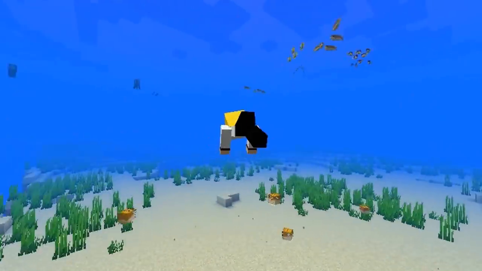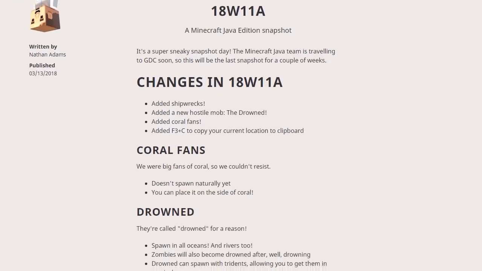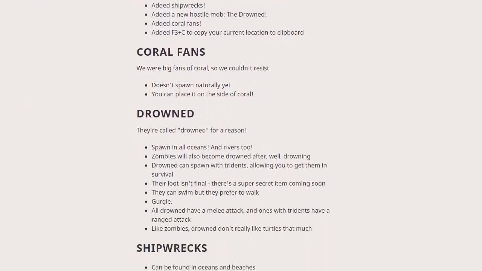So another new snapshot has been released for the 1.13 update, adding lots of new things such as a new underwater mob, new structures, new blocks, and more.